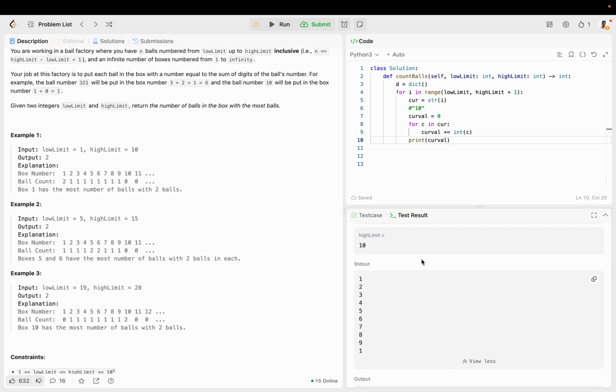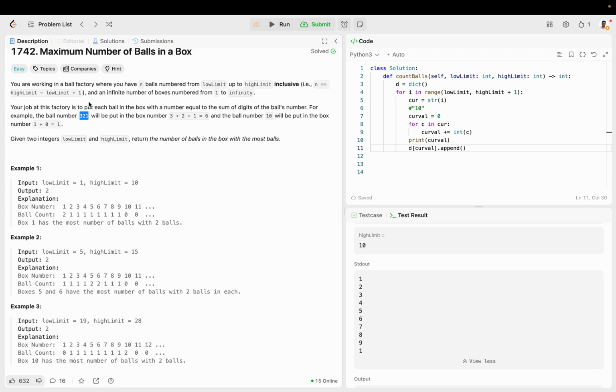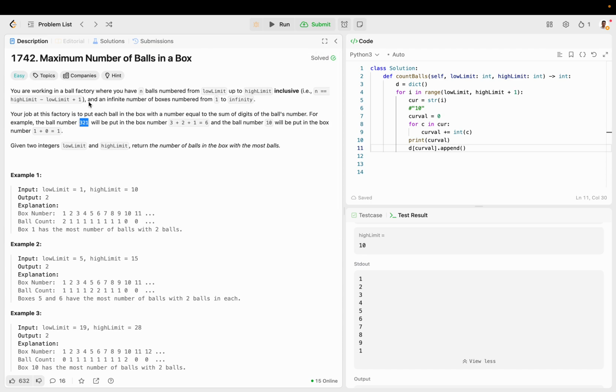So the value is given to you, but now we want to put it in the dictionary along with the actual original integer. So ball number 6, so it looks like the value is the key. So cur value, and then we want to append the ball number, which I guess is just i itself.